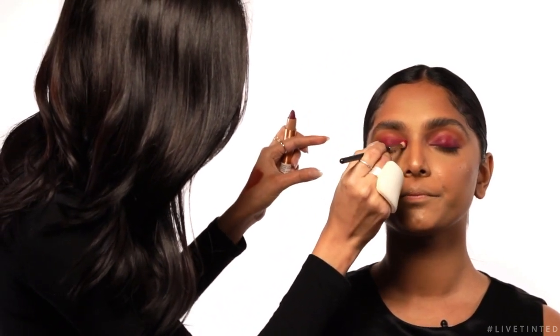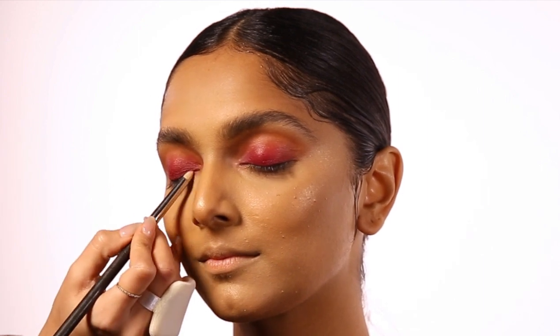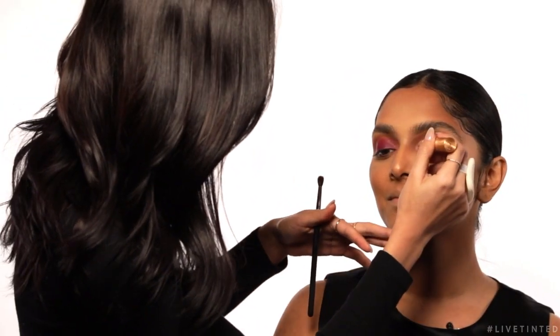Because we want to see it underneath the shadow that I'm going to put on. Of course you can just wear it like this — look at how beautiful this looks. But since we're going to be using this on her lips today too, we just want to mute it a little bit by putting on a shadow. I'm going to pop some Perk in the corner. Hue hack: if you have the hue sticks, don't be afraid to just mix them — we're talking about freedom.